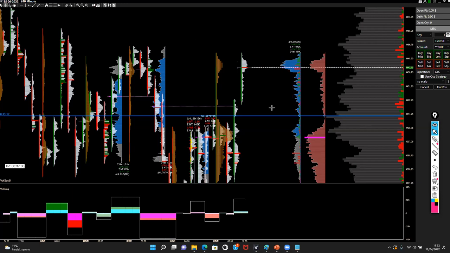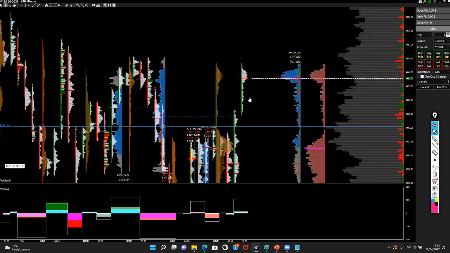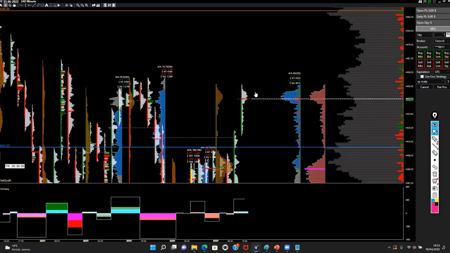Let's talk about the other possible scenario. What if that won't happen and POC will be treated as a support? Something like that will happen. Price will move upwards, will come back here to this level and make a pullback before continuing higher. In this case, how can volume profile help us in order to track the market structure? Personally, let me just tell, I don't think that will happen. I am more confident about the first hypothesis, but let's assume price wants to continue higher.